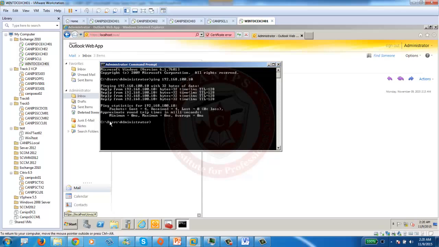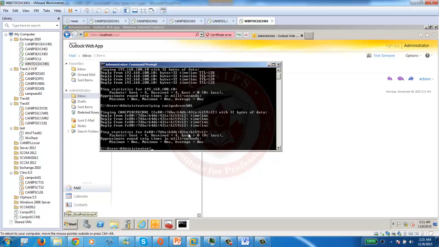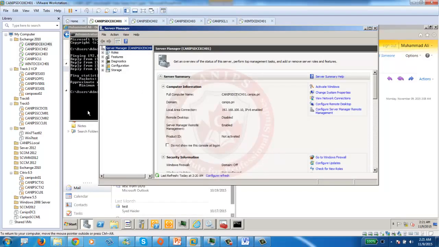Now let's ping by name. So if I ping by name, here I'm saying ping Kenneth DC EXCH01, and it is pinging because previously I did some tests and there is a forwarder enabled, and I'm going to show you how to enable it.